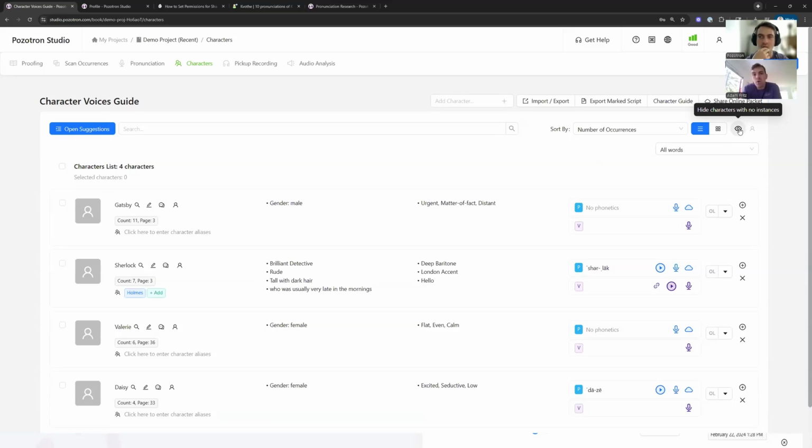So that's the first one. The other way is more of a custom one. If you want that, anonymous attendee, send us an email and we can walk you through this. If you still want to have a set of characters only for a series, you can use the transfer research button from series to series, from book to book in the series, or you can have a master holding project for that series where you transfer, for example, Harry Potter book 1 into the master holding project, then from the master holding project to book 2, entirely up to you. If you send us an email, we can run you through those details. But I would honestly recommend using that hide button and the custom character guide.